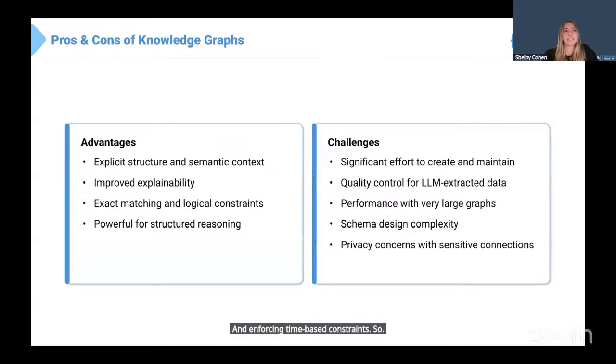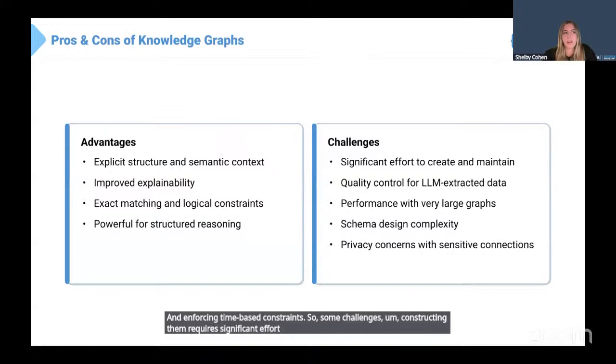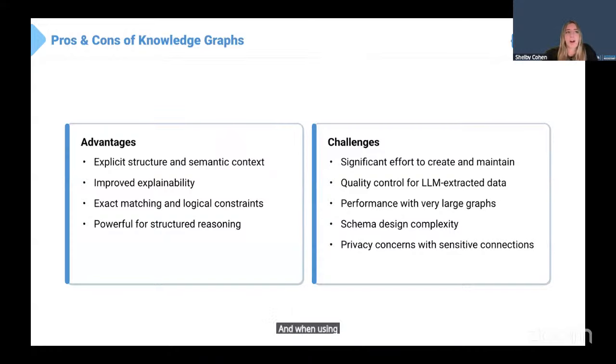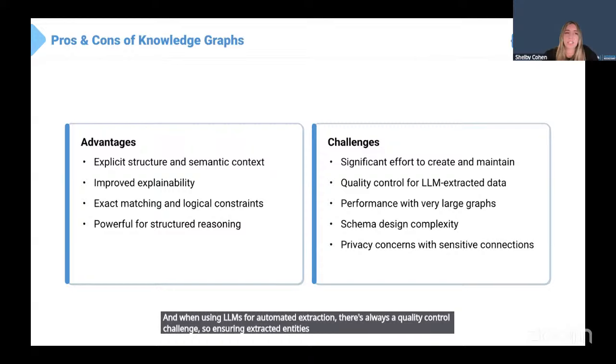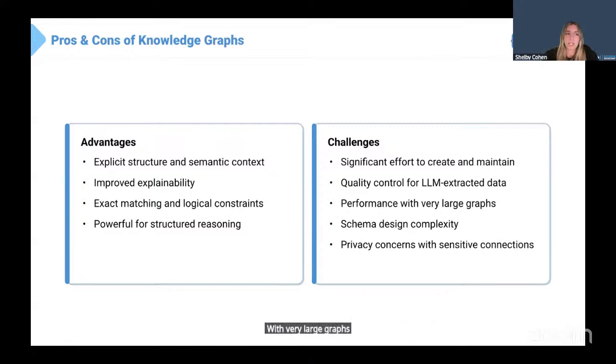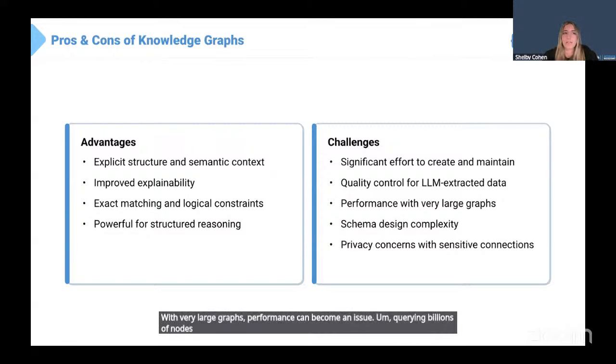So some challenges: constructing them requires significant effort, both to create the graph initially and to keep it updated. And when using LLMs for automated extraction, there's always a quality control challenge, so ensuring extracted entities and relationships are correct. With very large graphs, performance can become an issue. Querying billions of nodes and edges efficiently is definitely not trivial.